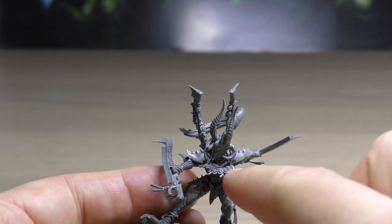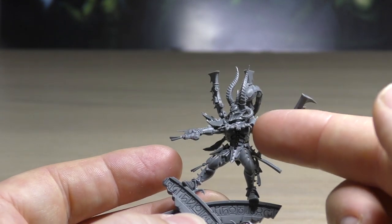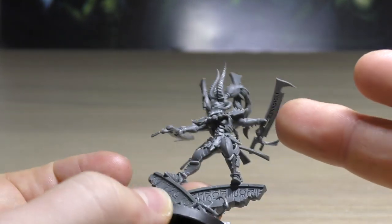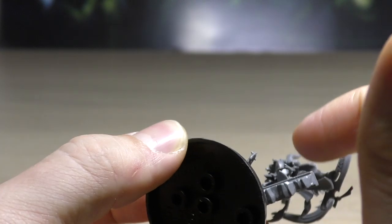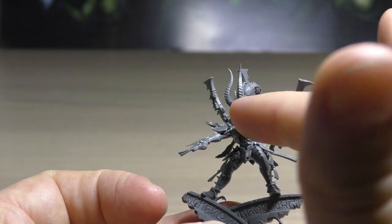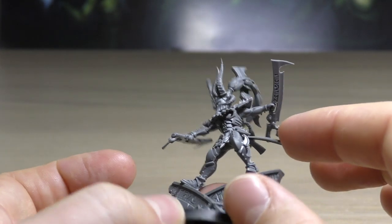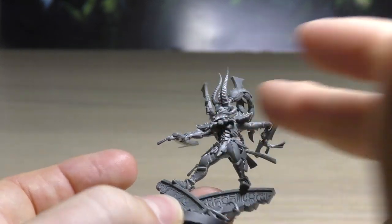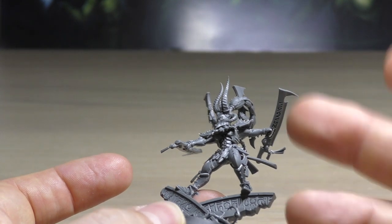The one thing I don't like about the model, if there is one thing, are these stones or jewels, because they're flowing mid-air. You could get the detail underneath, but I would have preferred them flat on his chest. But there are probably reasons why it's like that. I can just see them getting in the way when he's swinging his blades. And I know it's probably an action pose.